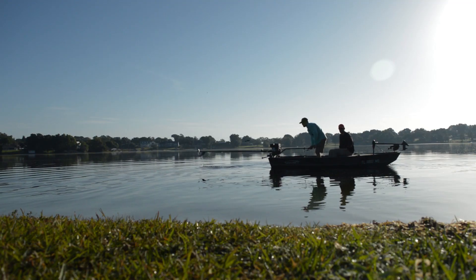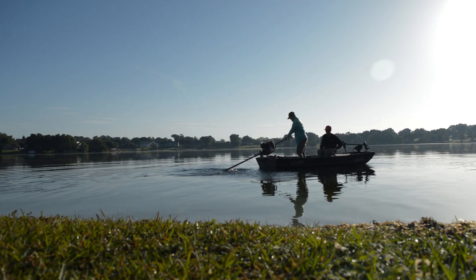The rubber handle that comes with the kit has a tendency to fly off — mine's gone, I don't know where it went. There were times I'd be leaning forward or not paying attention, I'd have it by that rubber grip and it would pop off, and now my motor just decides to go full tilt up. It's happened quite a few times — it's funny but also kind of annoying. You don't need it, but it's much more comfortable. Try to see if there's a way to secure it better, because the screws just didn't do a great job.